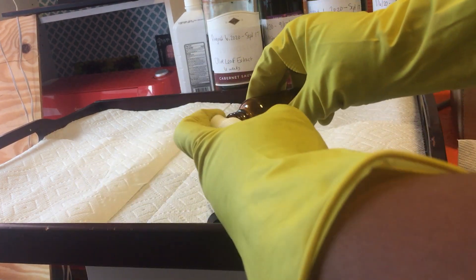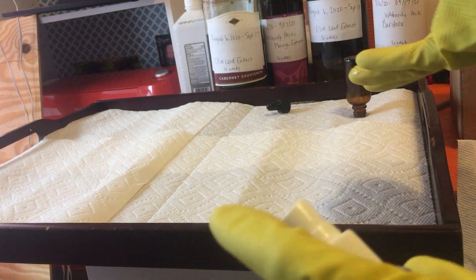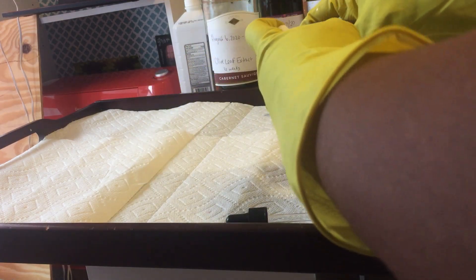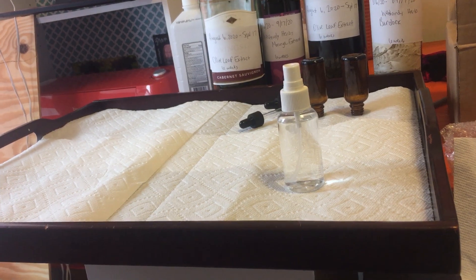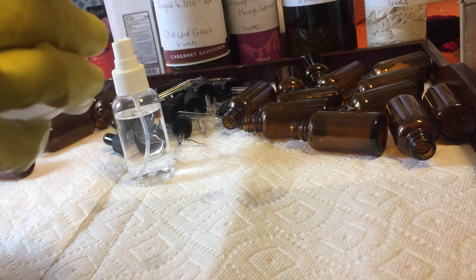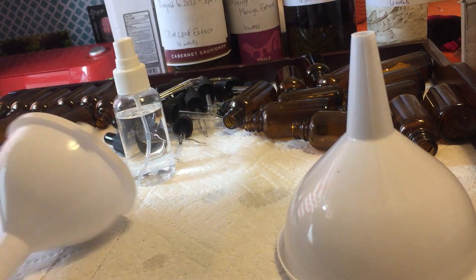I'll probably share a bigger distributor in a later video. To get the bottles ready, I take my same alcohol in my little spritz bottle, spray inside of them, shake them, and then let them air dry to get the alcohol out. I spray the droppers and lay everything out. Today I did 24 bottles. My various funnels need to be clean and sanitized very well. If there's too much mess when I start pouring, I remove napkins, sanitize, and lay more paper towels down.